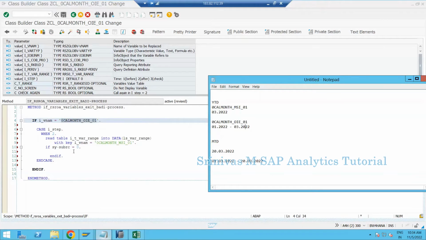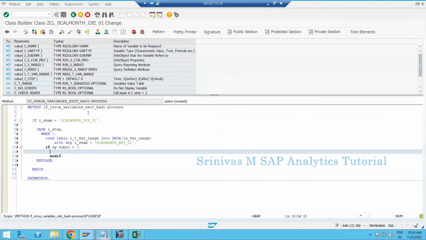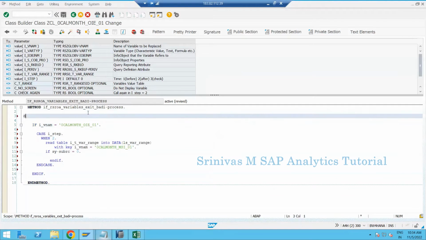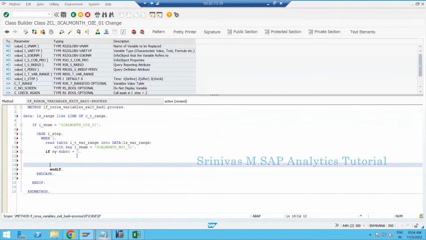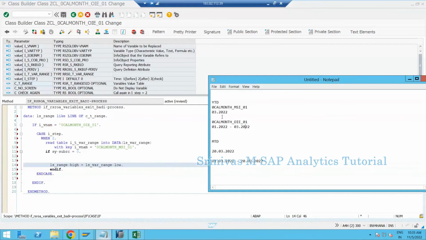So for that reason, I need one more, data ls underscore range, like line of c underscore t underscore range. Okay, so what I need to do, ls underscore range high is equal to ls underscore var range low. Because it is a single value, 0 cal month MSI01 is a single value.